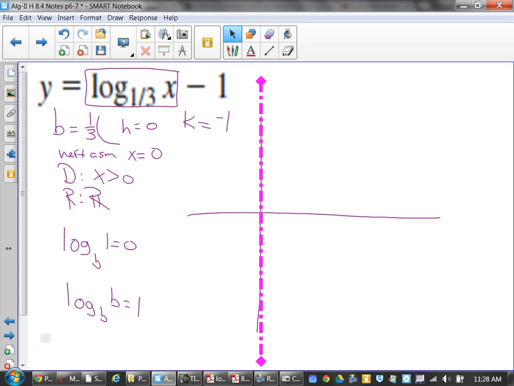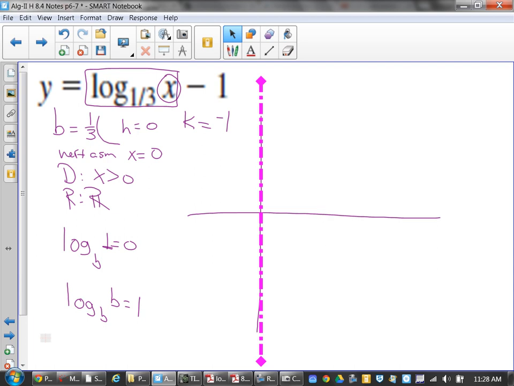I want the x value to equal 1. Wait, so then for the other one, like the log base b of b, would that mean that for x it's going to be 1/3? Exactly right. Wait, isn't it log b of y equals x? So wouldn't it be 0 over dx?